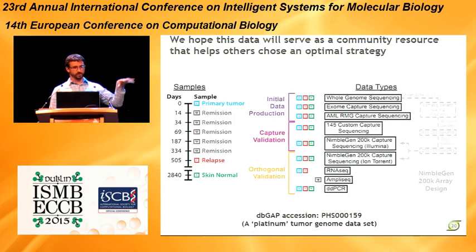And of course, the procedure that we described here is extremely expensive, complex, and time-consuming, and involves a huge amount of data. We're not proposing that everyone should do this on every tumor, but we think that by making this data and all of the analysis available, it will help people choose an optimal balance between cost and comprehensiveness in their own tumor sequencing projects.